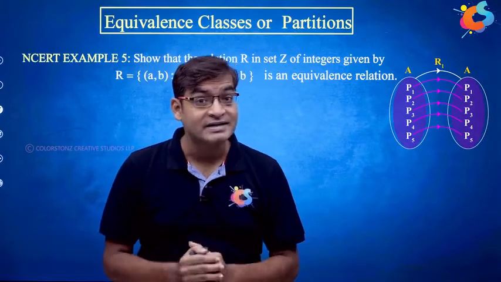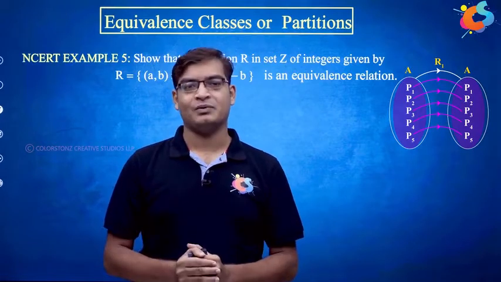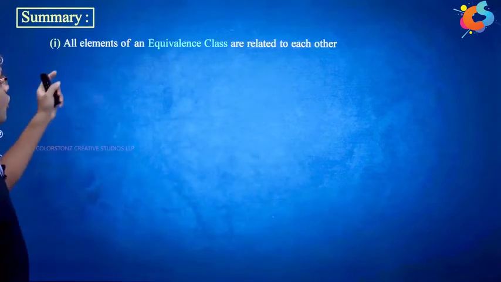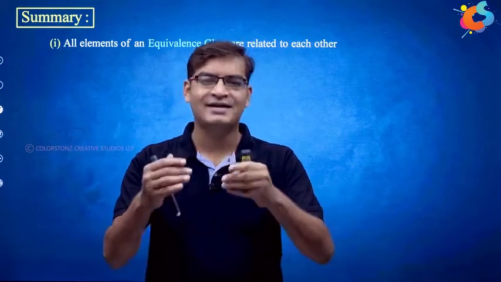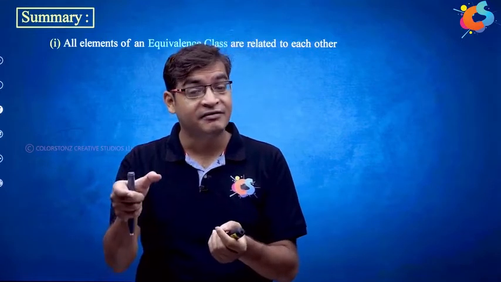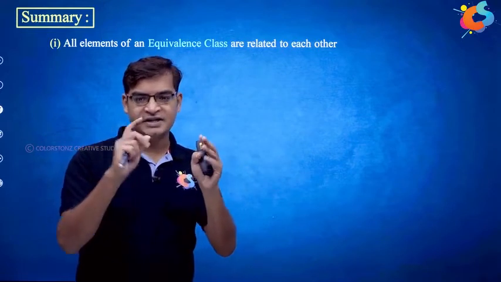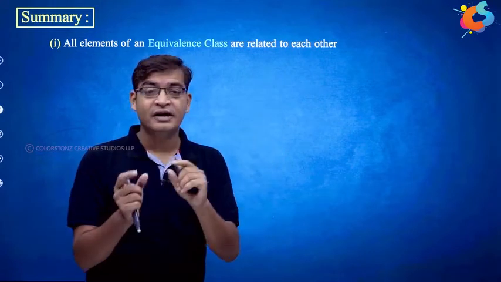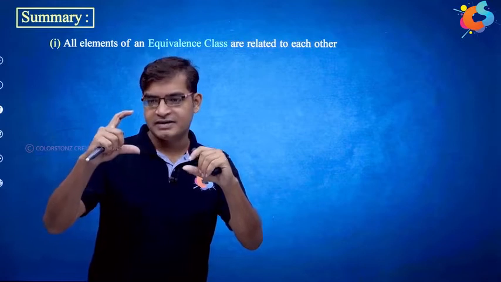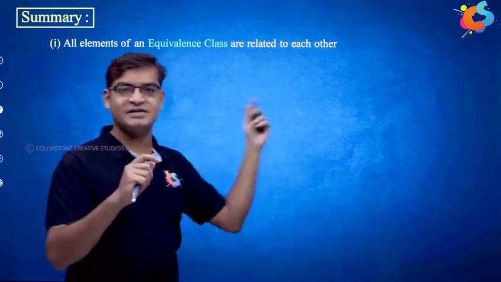Okay, so now let us take some properties that we have studied just now. Let us write them down. The properties are what we have studied just now, that all elements of an equivalence class are related to each other. This partition has another name also. It is called an equivalence class. Before you have seen E is mapped to E, so every element of this partition is mapped to every element of this partition, right? Therefore, every element of a partition or equivalence class is mapped to every element of the same partition or equivalence class. That is what we are writing here.